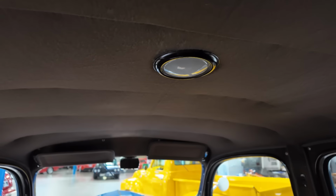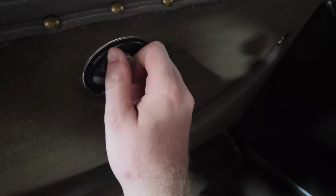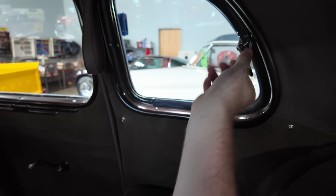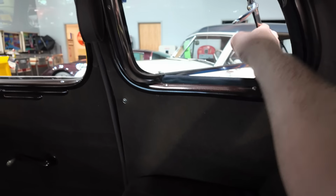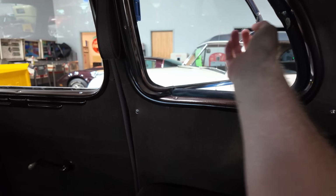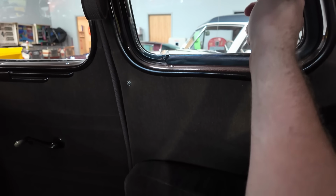Parcel shelf in the back. Armrests are on the chair itself. Creature comforts back here. There is a dome light in center, as well as a robe rail for a nice heavy blanket. Just above the robe rail is an ashtray. Grab handle to hold on to. There are vent windows back here, which open like this. And I think that there's nothing classier than vent windows in the back. It's such a classy feature. It's also super quaint that it's all trimmed out back here.